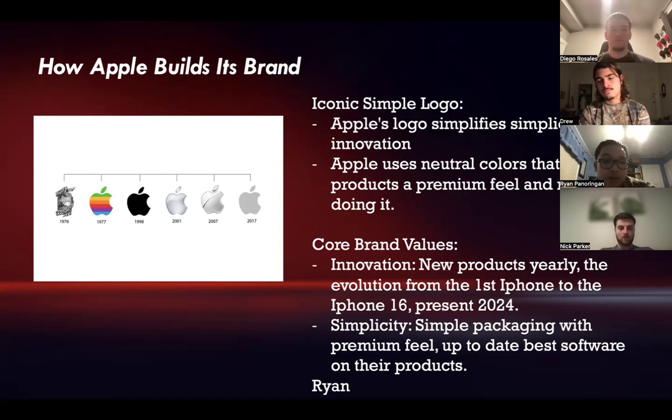Some of Apple's core brand values: they release new products yearly. Whether it's the first iPhone that they had back in the day, all the way to the iPhone 16 currently, they're always offering new products, as well as some current ones like the Apple AirPods Max. They also have the Apple Vision Pro, just some of the new products that Apple has shown because they want to continue growing as a brand. Apple also uses really simple packaging. When you're opening up the packaging, it's easy to throw away and there's not that much clutter. And they also have the up-to-date best software on their products.